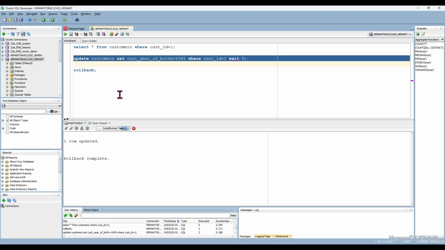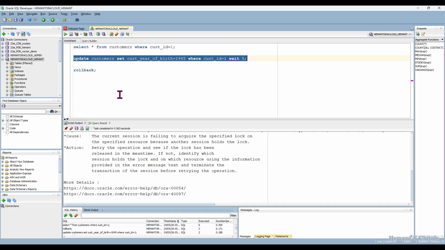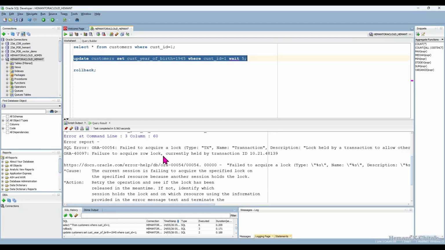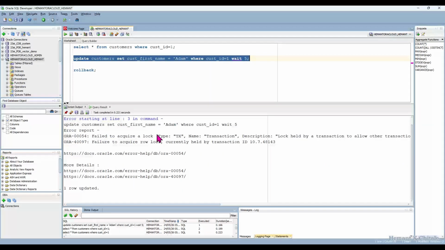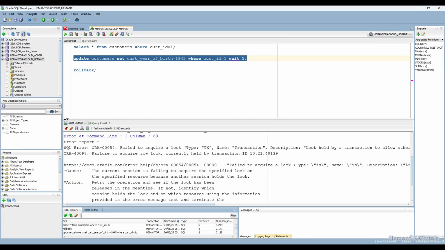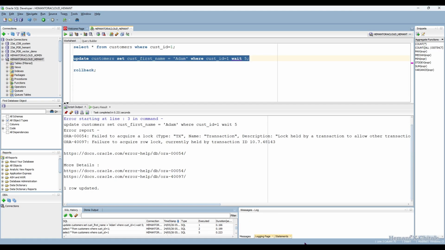The other session has an uncommitted update, so I can see here I got the same error message, ORA-00054 or 40097, because it's held by another transaction, which is this session. You can see the transaction IDs are different because they are from two different sessions, and there was a rollback or commit in between, so it really doesn't matter.